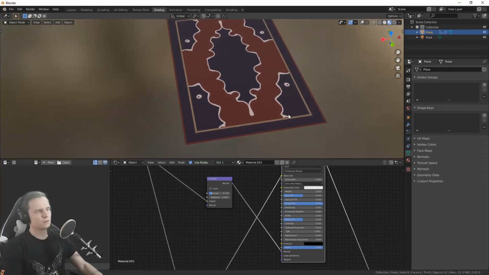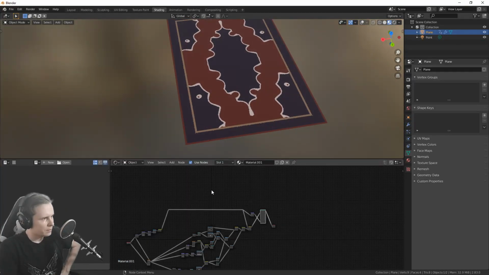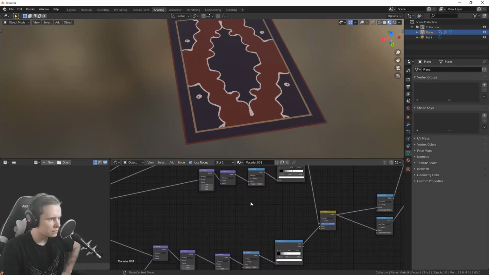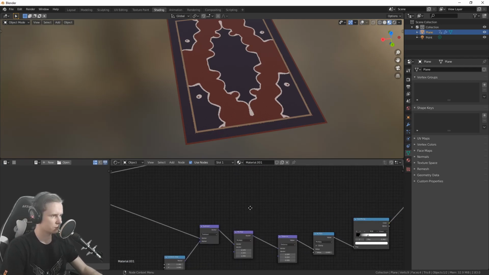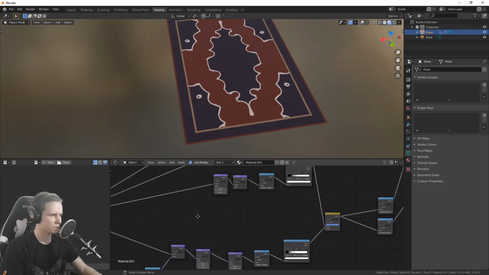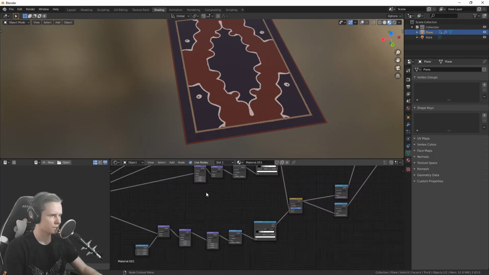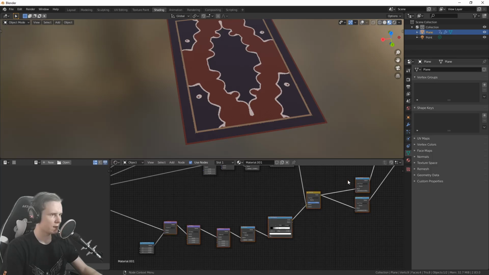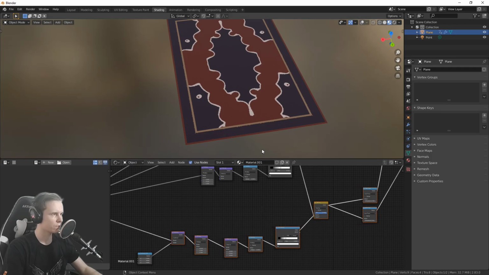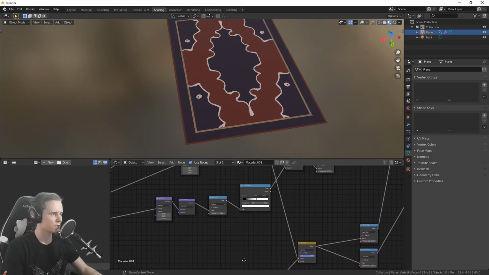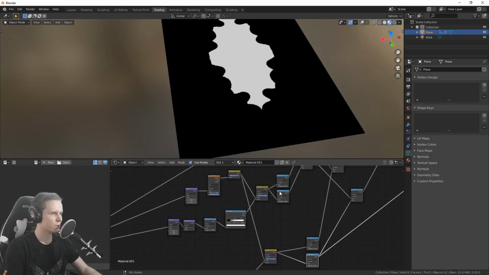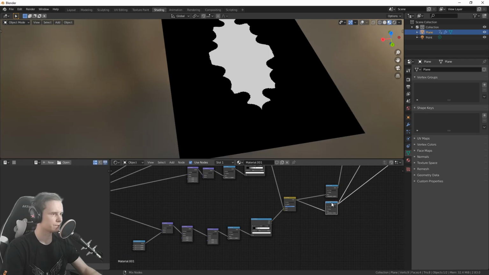Alright, let's go back to our pattern. Might have to refactor this a little. So let's see. I could put that into a group, and that will generate a pattern for either a corner or a center.